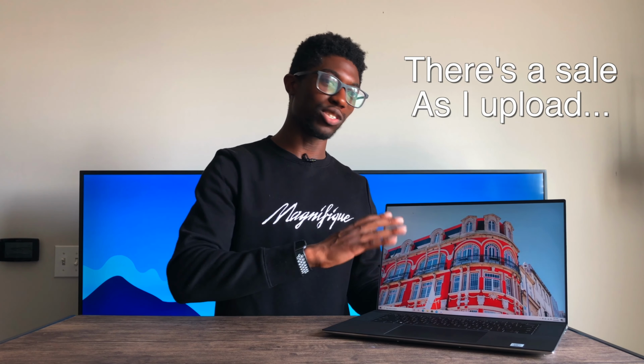So pricing with this one starts pretty close to the XPS 15. I don't know if Dell is going to have a back to school sale. They have sales pretty much, I feel like, all the time. They're always changing the options that they have. And I think that the XPS 17 might be a little bit too big for most people. Like I said, if you know you need this machine, you know it. Dell developed this product for you.